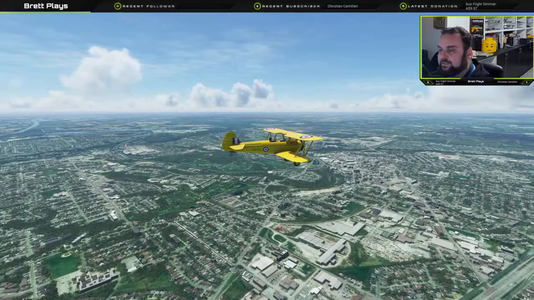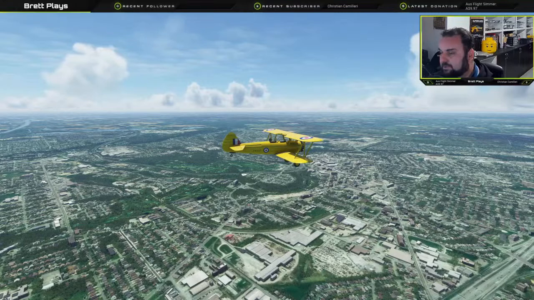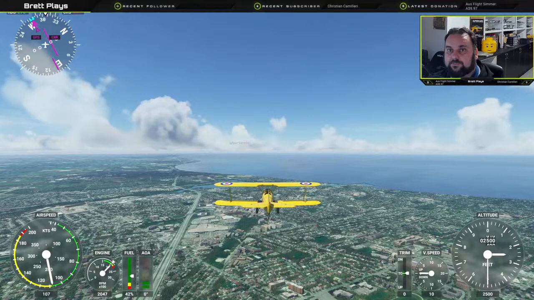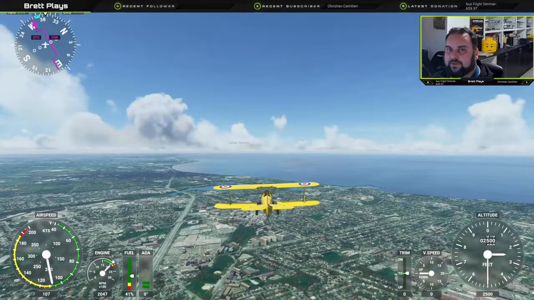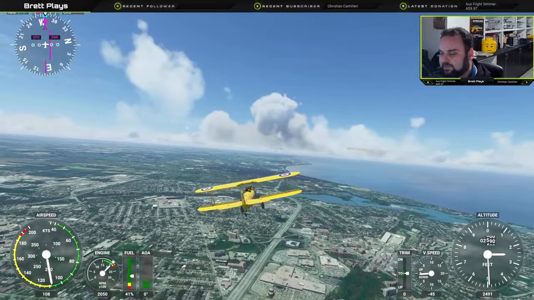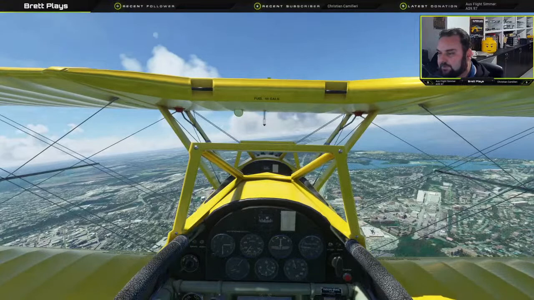Because I did it in my Waco, the YMF5, I think that's what it's called. So if I go like that and then turn with autopilot, oh, there we go. Now I can actually just steer it with a couple of clicks on the 278. Oops, there we go. A couple of clicks on the flight stick, and we are golden. How's that, eh?